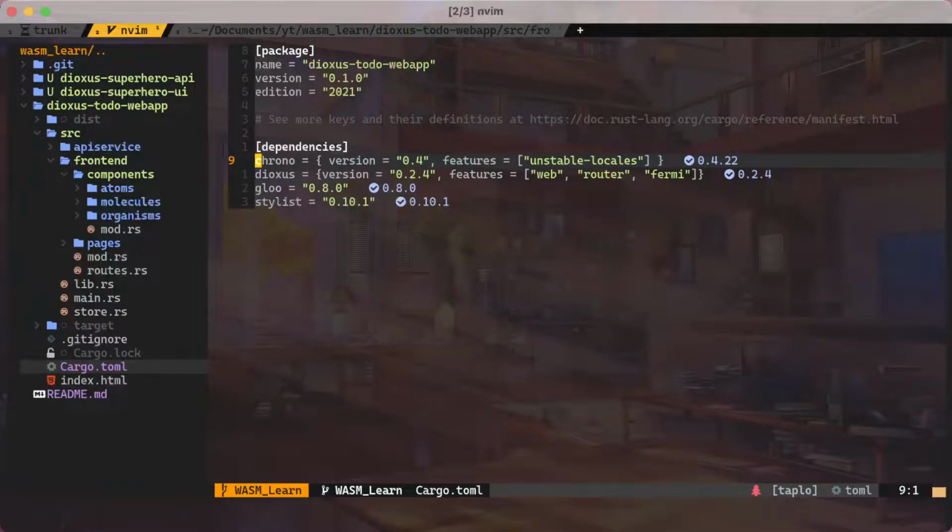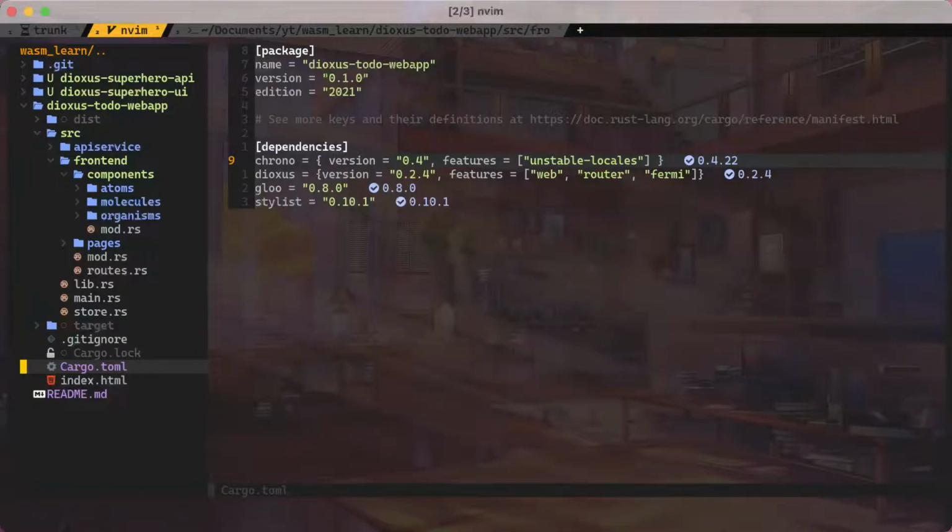So that is the cargo.toml file. These are all the packages, or the crates, that I'm using. Now jumping into the next thing, the folder structure in this project, and that will be the last topic because this video is already 17-18 minutes long. So the last thing I'll cover in this part is just the folder structure, and then we'll dive into the code starting in the next part.